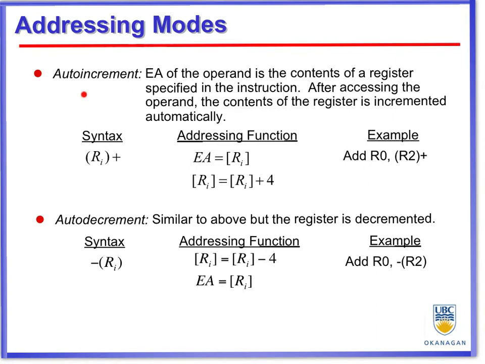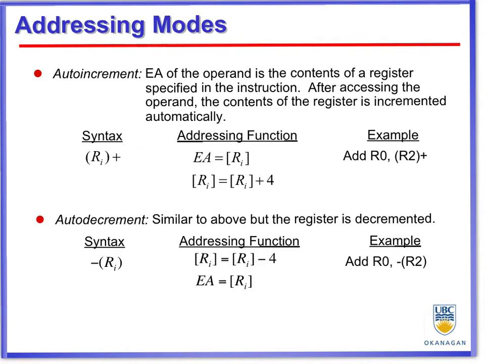The only difference with the auto increment is that after the processor has read the address that's in register Ri and gets that operand, it then increments the address that's in Ri, so that now Ri is pointing to the next address in memory. This is very useful when you're reading a number of numbers that are sequentially stored in memory, one address after the next. So instead of the next instruction being add 4 to register Ri so that it points to the next one, this addressing mode does it for you automatically.